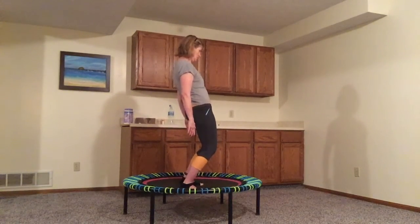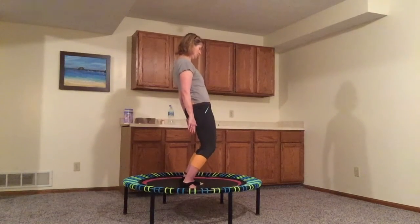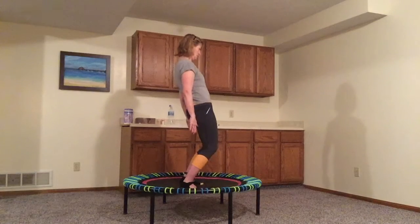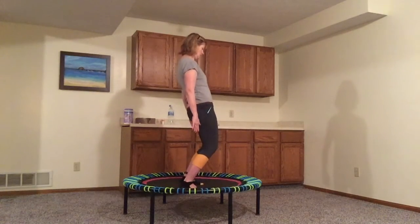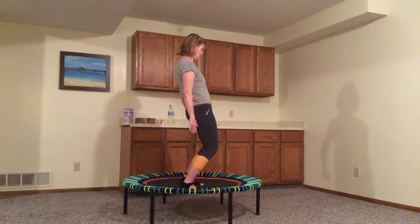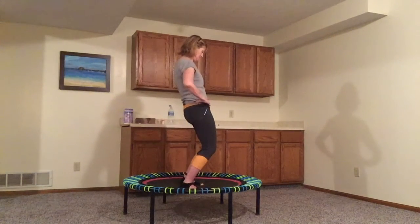And now I'm going to pulse down as I'm engaging my core, my glutes, and my pelvic floor. Now I'm just holding that. I'm just going to hold that position.